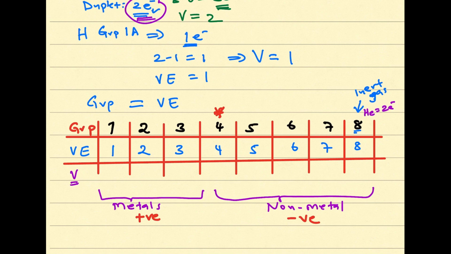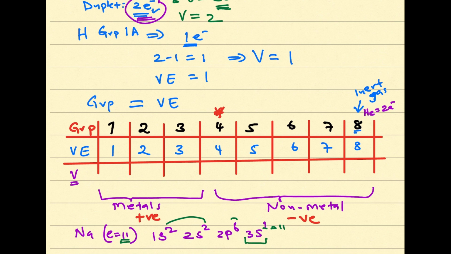If you write an electron configuration for group number 1, let's say, for example, sodium, which has 11 electrons, it will be 1s2, 2s2, 2p6, 3s1. If you count the number of electrons, that's 4 plus 6, that's 10, plus 1 becomes 11. We have accounted for 11 electrons, but you will see that 3s is a new shell. The outer shell has only 1 electron. So group number 1 has 1 electron in the outer energy level.